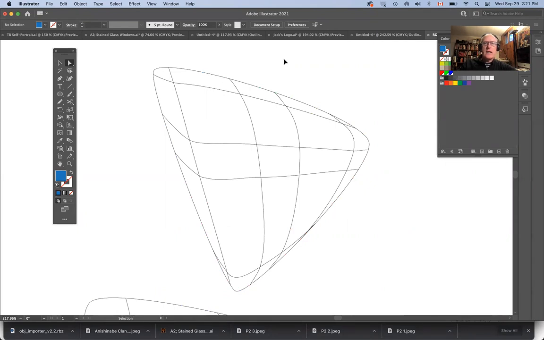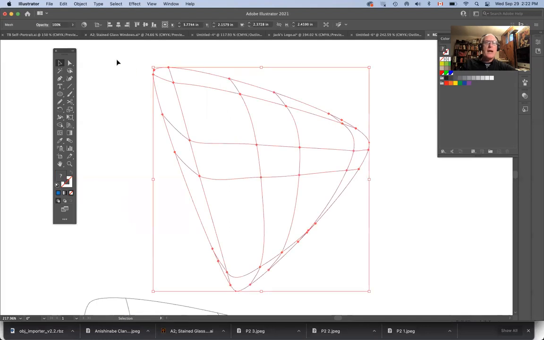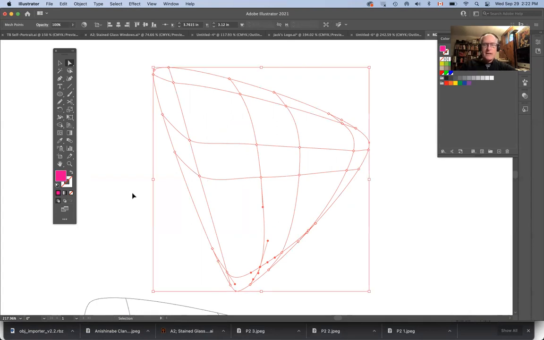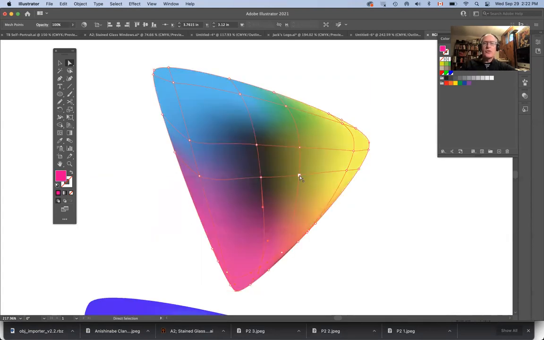If I look at it inside outline mode, then I can really see what's going on. There's my outside shape. And then inside that, with my direct selection tool, I can pick that particular node. It says that is a cyan fill. This one, on the other hand, is a black fill. This one down here is a magenta fill. See what's happening? Each node inside this shape is available to me to choose a color that I can put in there. If you want yellow here, but you want magenta down here, I've got to blend through the nodes that are in between in order to create in-between colors.